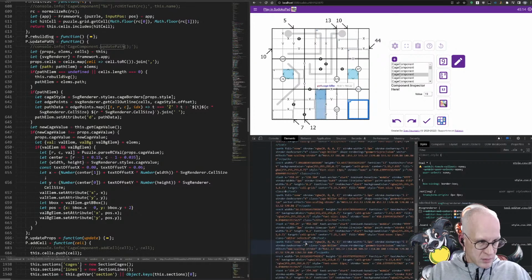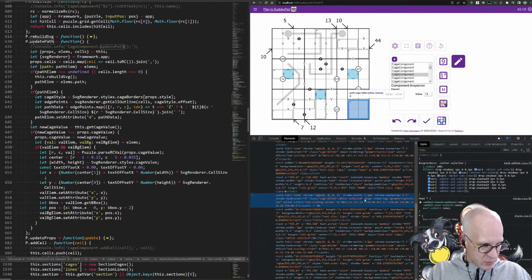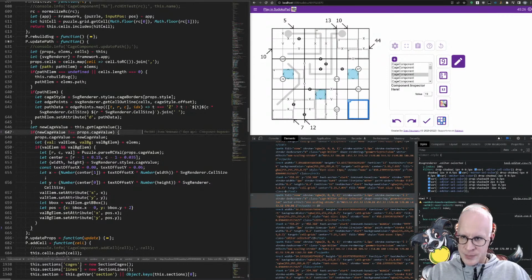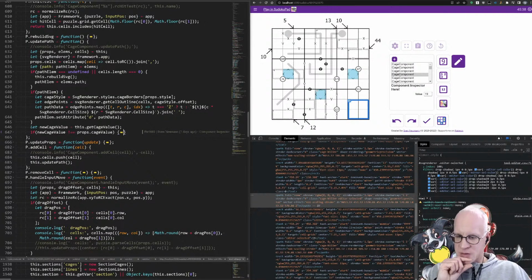Yeah, give me one of these cages. Here we go. So this path does not have an XY coordinate. That means the path data itself is relative to the origin, which is probably not what I should be doing, but it also means I can just do this and it will update correctly. What it won't do is check if an update is required.